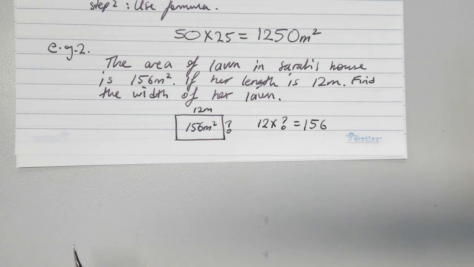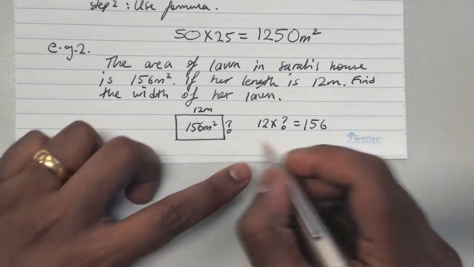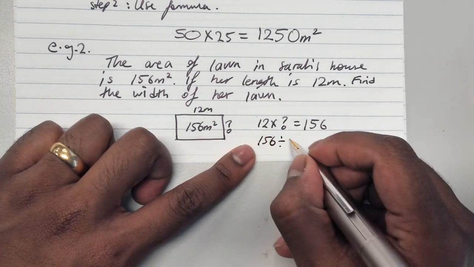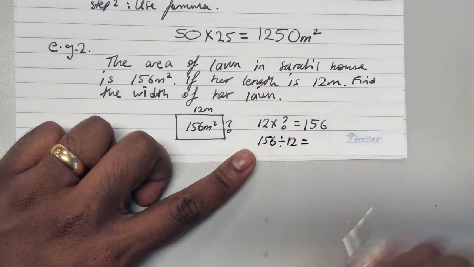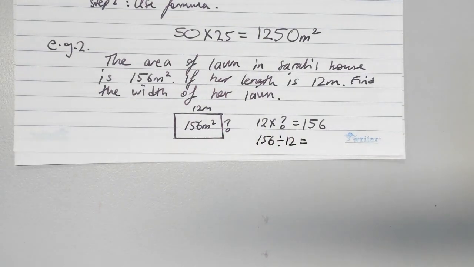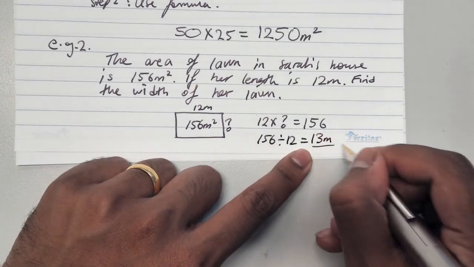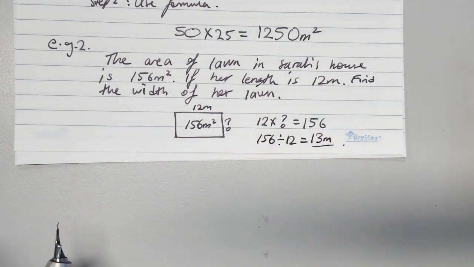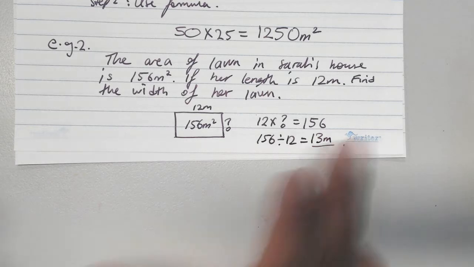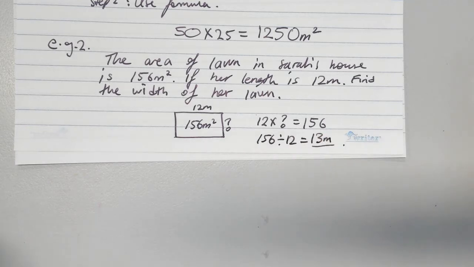So in our case, we have 4 of you guys, and I have 156 chocolates to give to each of you equally. What maths would I have to do to give you 156 chocolates all equally? Hannah? Divide. Yes, you would divide. So you do the opposite. You go 156 chocolates divide by 12 people, because it's 12 there, not 4. That equals 13. Thank you. 13 meters. So the width of a lawn is wow. So each person in this case, each would get 13 chocolates.